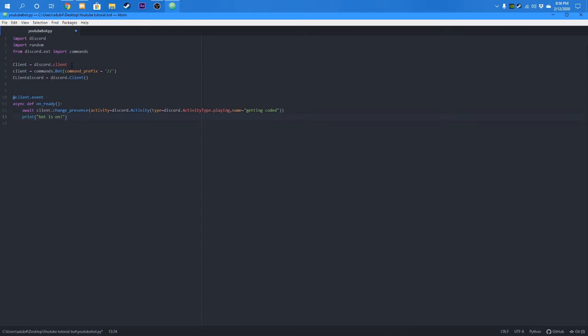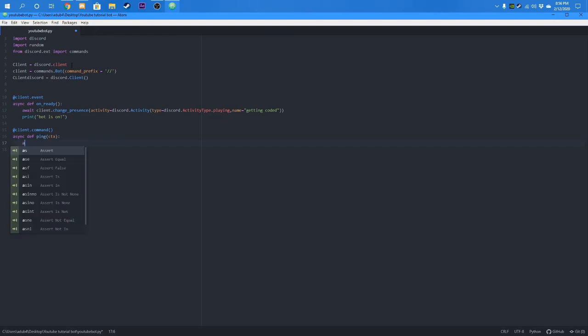Okay. And then we're going to do a very basic command. We're going to do at client dot command, and then go down. We're going to do async def ping ctx.